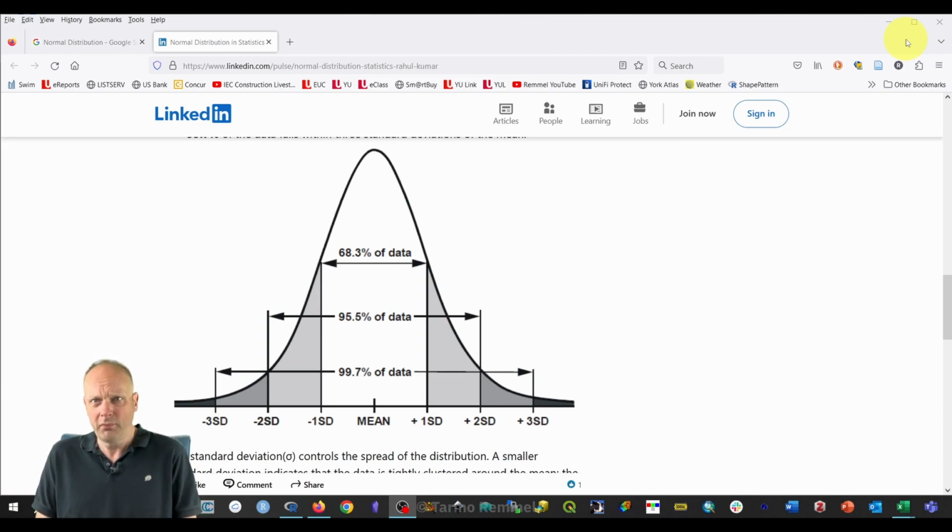What this image tells us is that if we take any normally distributed variable and convert the values that we have for the observations into z-scores, then we standardize them into a distribution that has a mean of 0 and a standard deviation of 1. What does that mean? Well, it tells us what the shape of this distribution, or this curve, looks like.